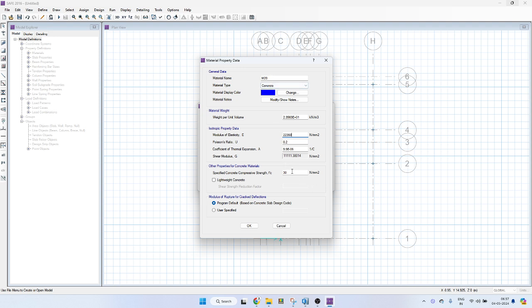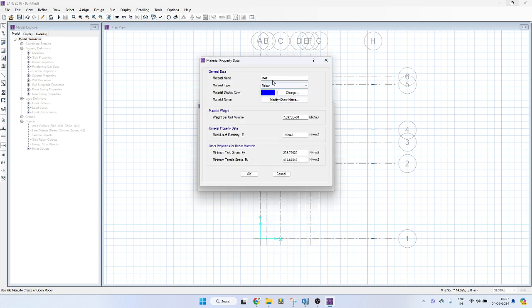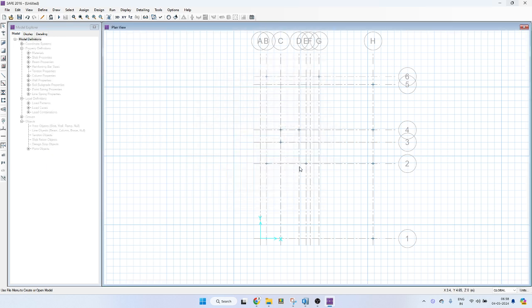And what you're doing is 20, so compressive strength is 20. So okay. Then add new material. Now you are going to rebar. Rebar is nothing but Fe 500 bars. Fe 500. This is correct. Here, tensile stress, minimum tensile stress. That's okay. Actually, it should be 500, but let's put it less itself. That's fine. So two materials have been defined.